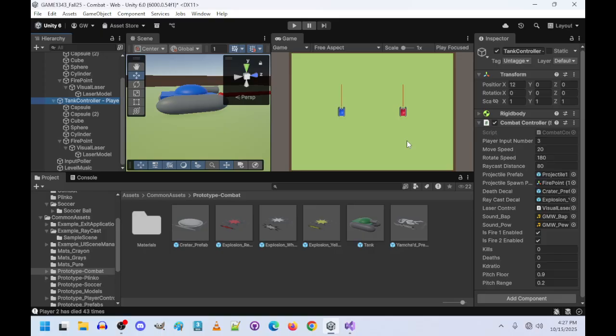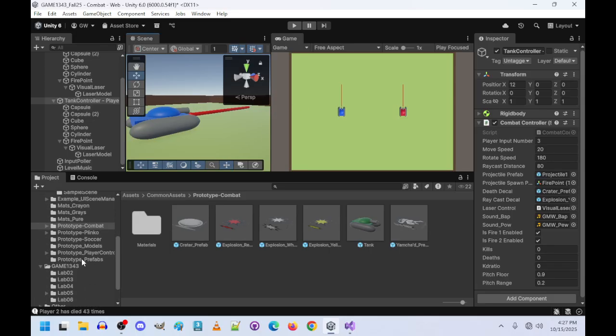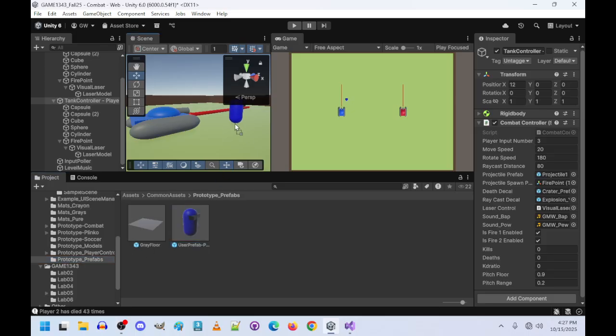Now we can do the tanks that just fire projectiles, and then with the Fire 2 enabled, we can say, oh well, the Raycasting attack is on, we can do a Raycast attack on the little capsule person, and then the tank has the projectile attacks. So there are other styles of characters that you could create. The other cute thing that I've seen done, and I'm going to do it because why not? I am going to grab the user prefab.